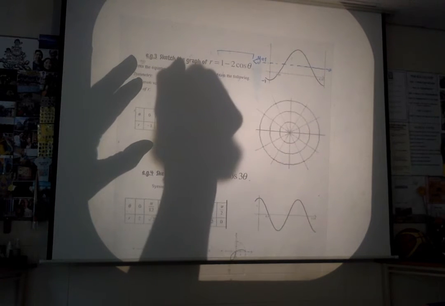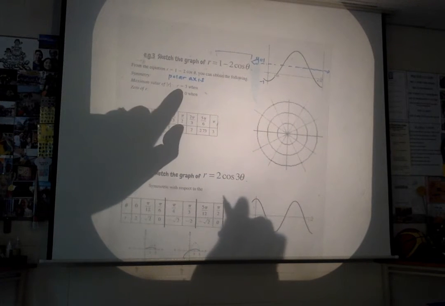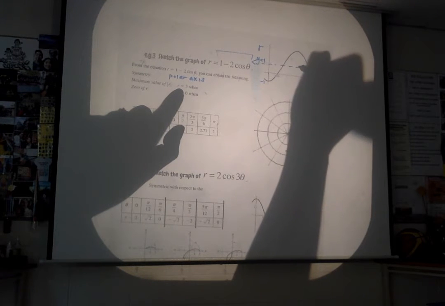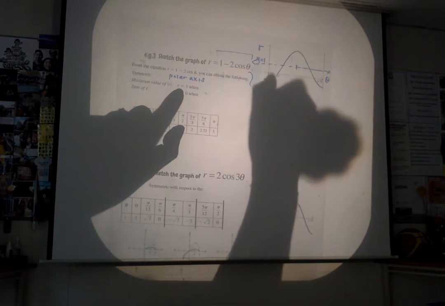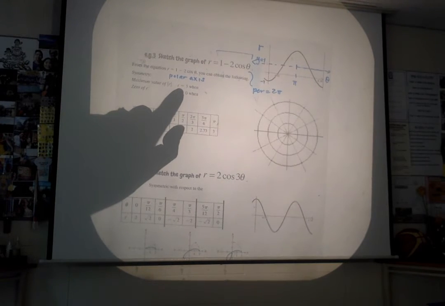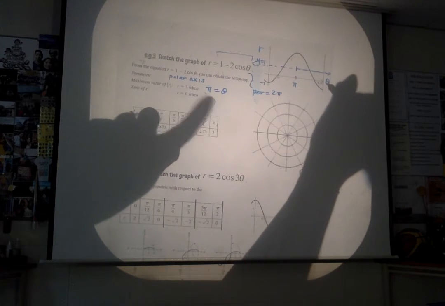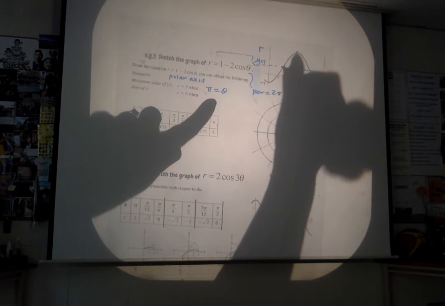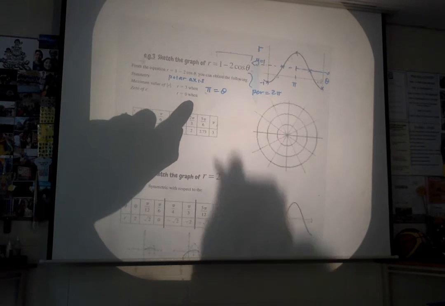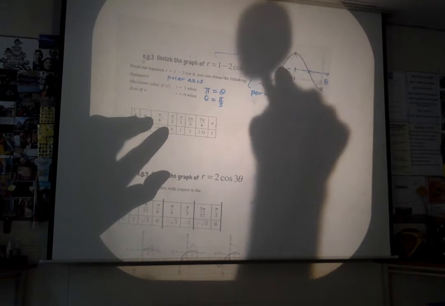So you guys, 1 minus 2 cosine theta, and let's write the symmetry here. It's cosine, so we know it's the polar axis. R equals 3, that's our maximum, isn't it, you guys? This is R, and this is our theta. R equals 3 when it's what? Well, we know that the period is 2 pi, right? So this guy is going to be pi, all right? So let's fill it in. R equals 3 when theta equals pi. So when theta equals pi, that's your max, right? And here are your important critical points. Remember that? And R equals 0 when theta equals pi over 3. But it also hits these values here, right?